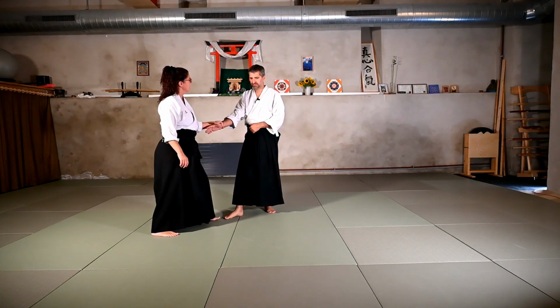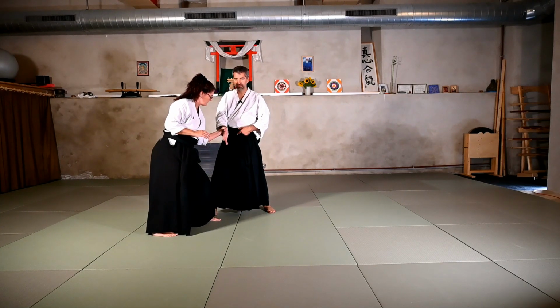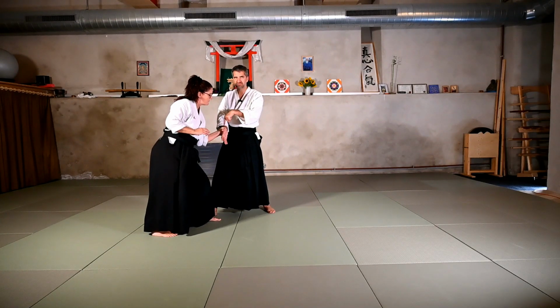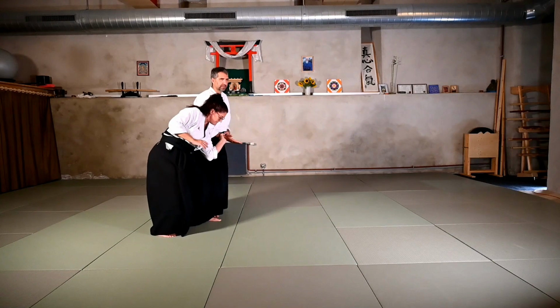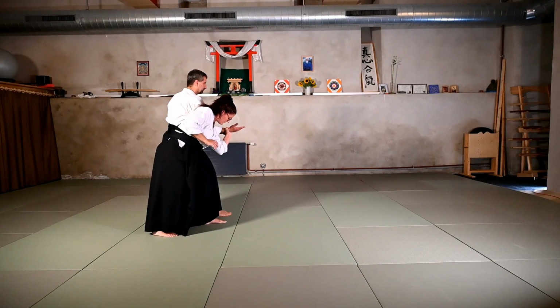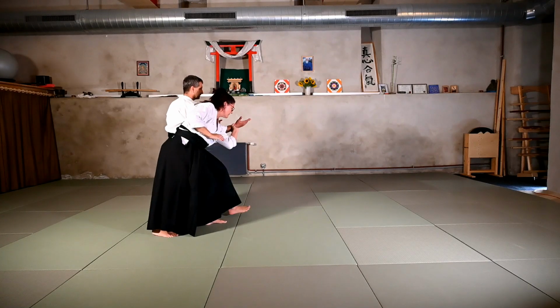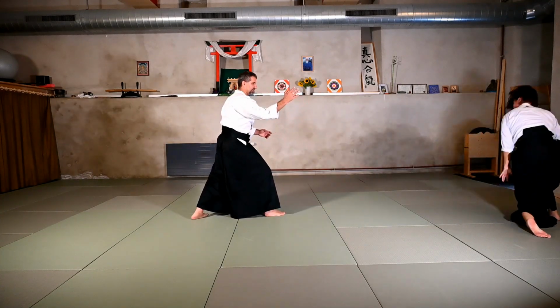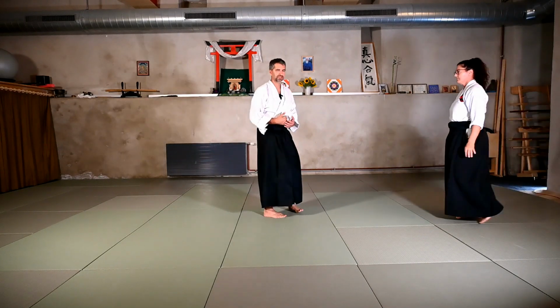if I do the complete technique, I will bring my center behind the wrist here, behind the point of pivot. I have to pivot around this point because if the uke is strong, I cannot move my arm. I connect, like with the taino-henko, and from here I will move forward, taking the uke with me, and finish with a kind of cut with the arm, going behind the uke energetically.